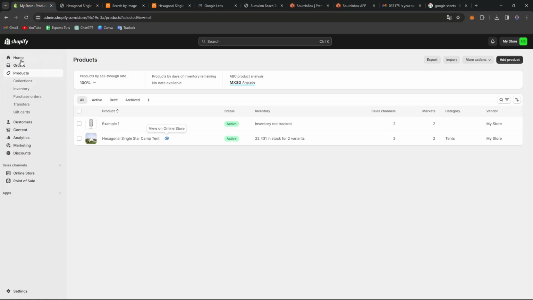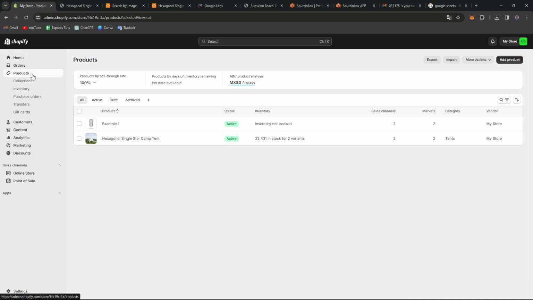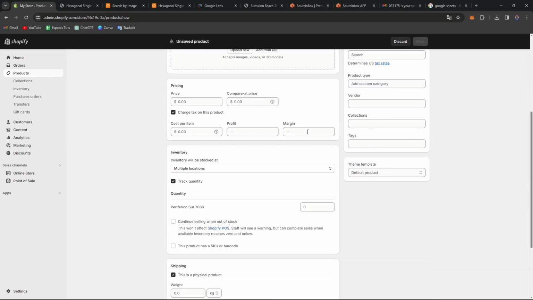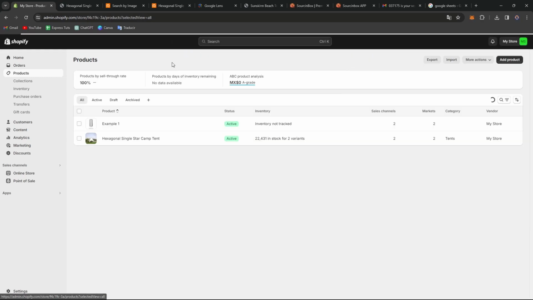Now that we have an actual Shopify store, what you want to do is to focus inside your products. Now the manual way is just to go and add a product. And you can add all the information about your product, the media, the variants, the price, absolutely everything, just going one by one, right? That's the easy way, the manual way. I believe the hard part.